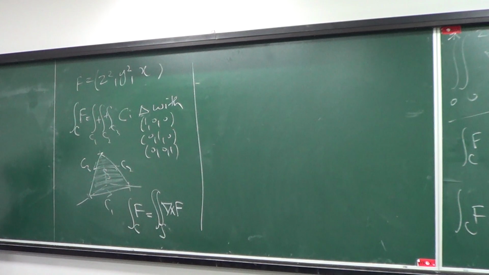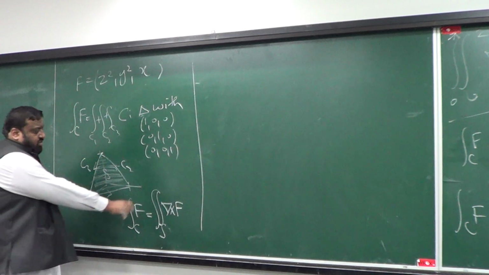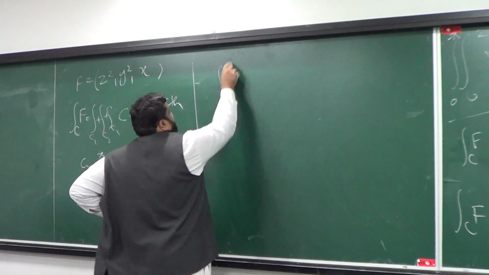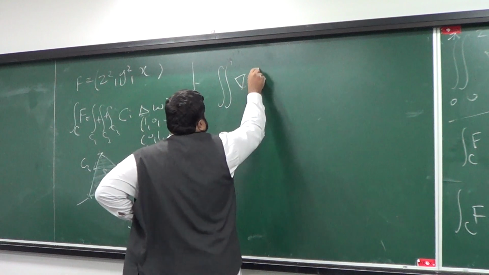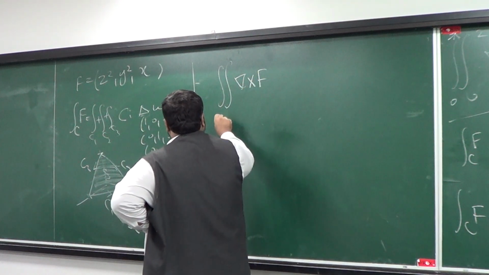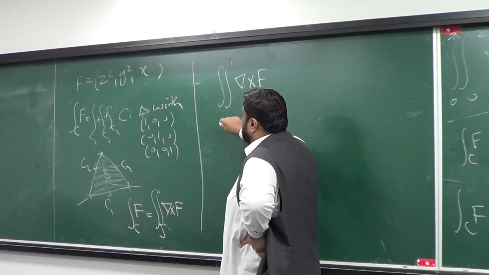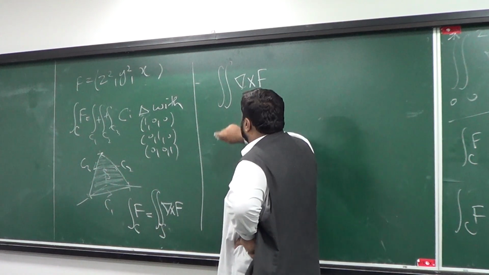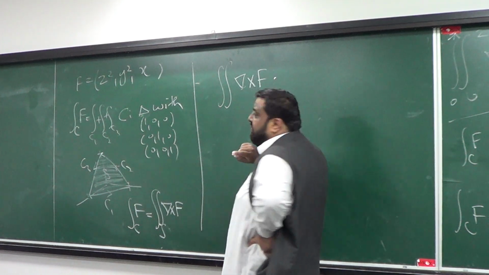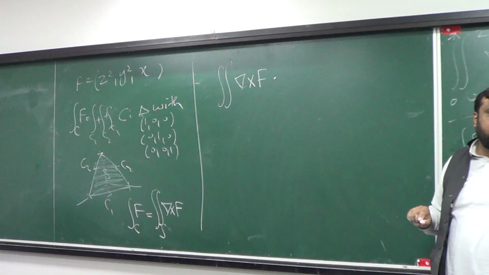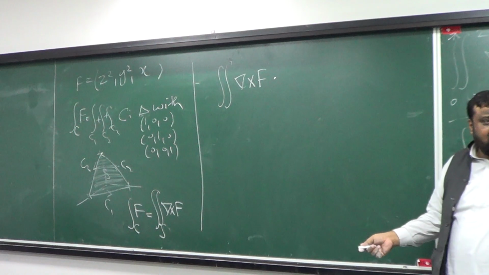I said you can have a situation where you can even directly attack the problem actually. Think about it. Can I directly attack the problem? So what do I need in order to compute this? I can interpret this as del cross F over this surface, okay? Maybe I can write the domain, okay? I'm going to write it in a minute. Dotted with what? The Pu cross Pv. But what is Pu cross Pv?